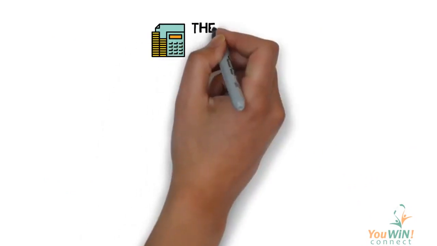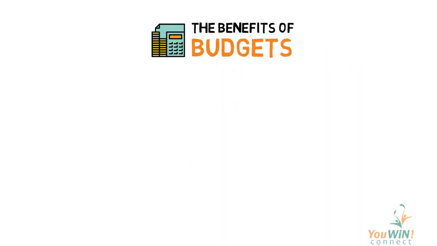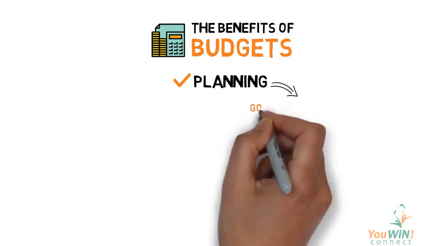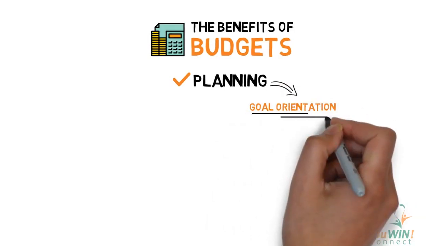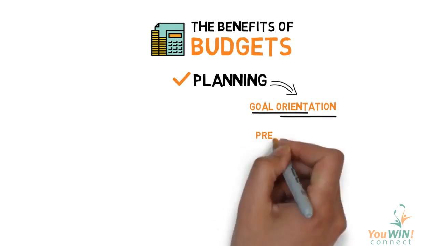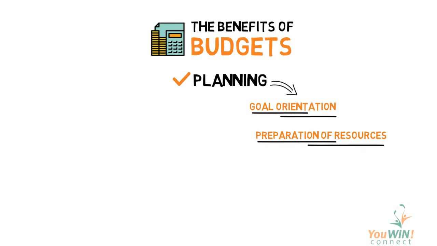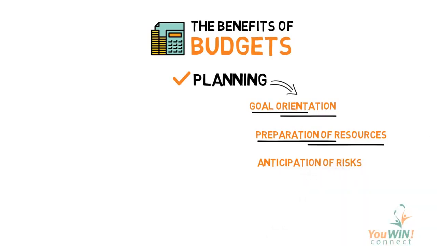There are so many benefits that a business stands to gain when it puts proper budgets in place and uses them. To summarize the benefits, we'll look at planning. It helps the company in goal orientation. The budget sets the tone of the goals that will be achieved in the financial year ahead. It helps every member of the team to aim at achieving the enterprise overall objective. It also informs the preparation of resources required to achieve these goals that have been identified and set, and anticipate risks that can occur in achieving this goal.